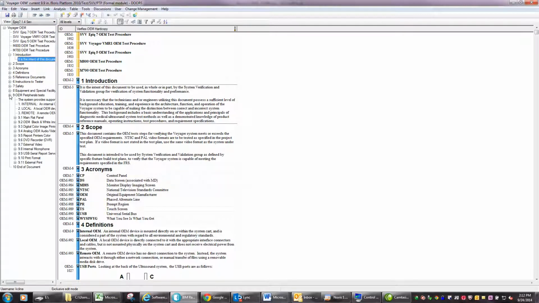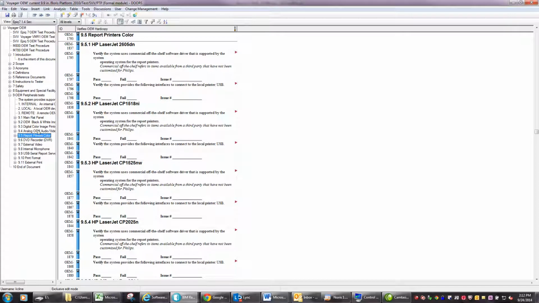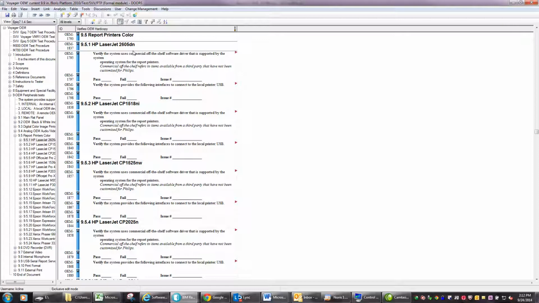Since we're still going to do it that way, right? I guess. That's up to you. As a test procedure owner, you can decide whether you want to reference them specifically or just do a fill in the blank and leave it up to the tester which ones they use.